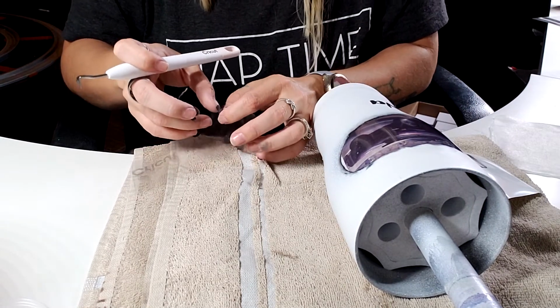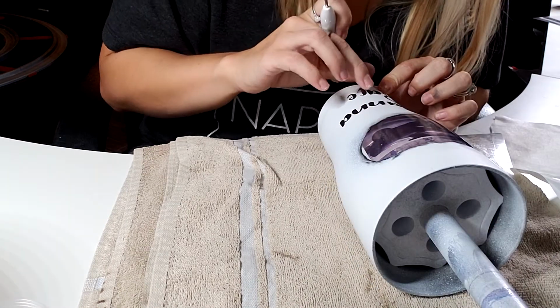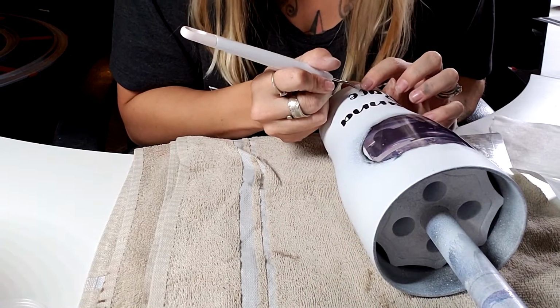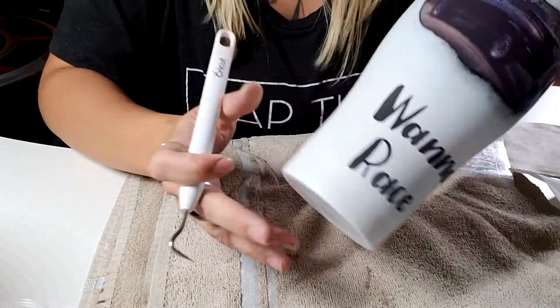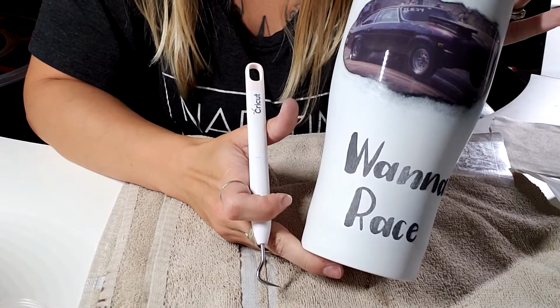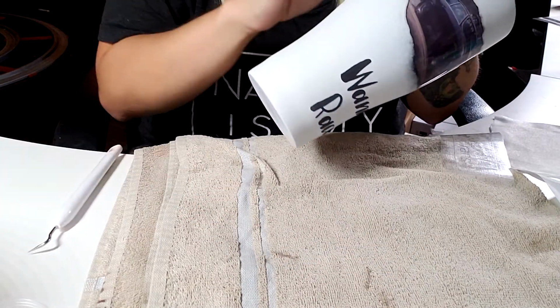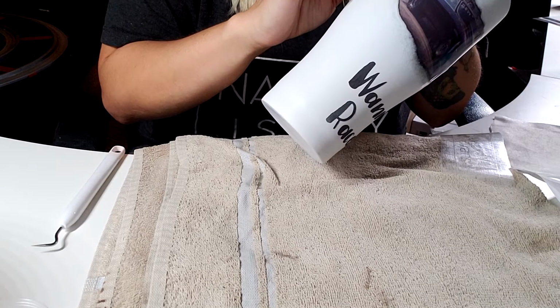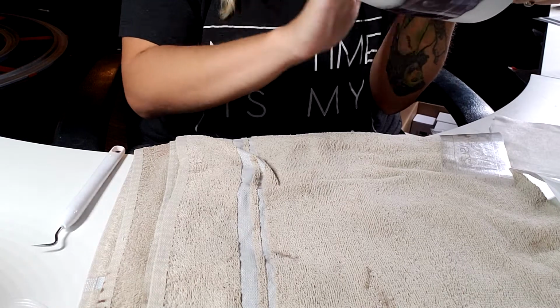Oh my gosh, this stuff is so sticky. Lord, it should not have been that hard. There. Want to race? Finally got it on there. Uh oh. Got a piece of glitter stuck on there.